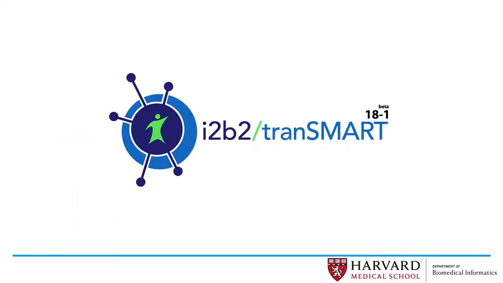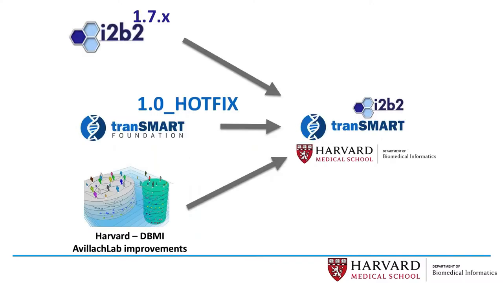So now, getting to the point, the title was the public version of I2B2 Transmart. So we called it 18.1 using the Apache numbering, because I was asked, how come you are 18 when you haven't had that first one? So 18 is the year 2018 and the first release of 2018. That's why it's called 18.1. What we've been doing at DBMI is to have the latest version of I2B2, which we were keeping and updating based on all the hard work of Sean's team.